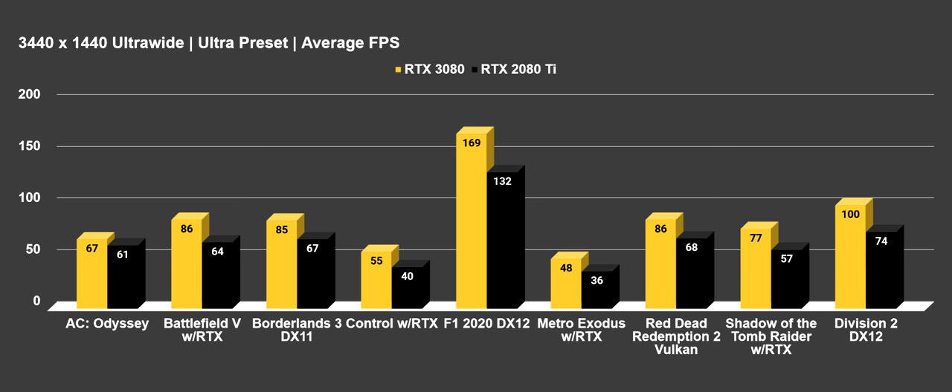Controlled with RTX on the 2080 Ti is extremely hitchy and just very slow running. But on the 3080 it was 55 average FPS, very playable. But I would still go ahead and use DLSS, especially since it has the 2.0 version and runs very well. F1 2020 is really not worth talking about — it kind of ruins the graph, just like in the initial review, which is why I removed Rainbow Six Siege. If you're interested in Rainbow Six Siege, the game runs obscenely well on either of these cards at literally any resolution. Metro Exodus is another game with ray tracing that's going to struggle immensely on either one of these cards — you would definitely want to use DLSS if you're insisting on ray tracing, or just disable ray tracing altogether, and these numbers are probably going to double.